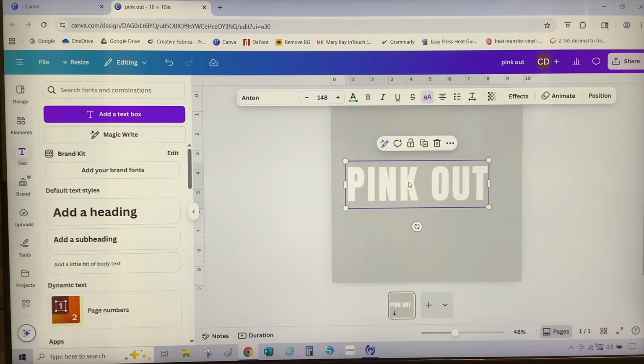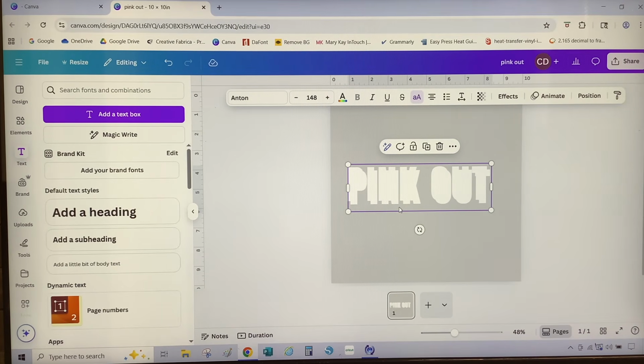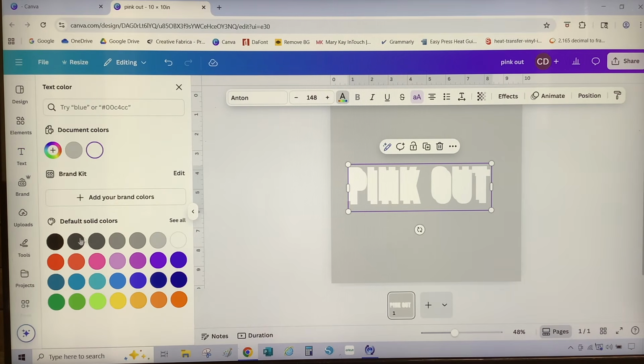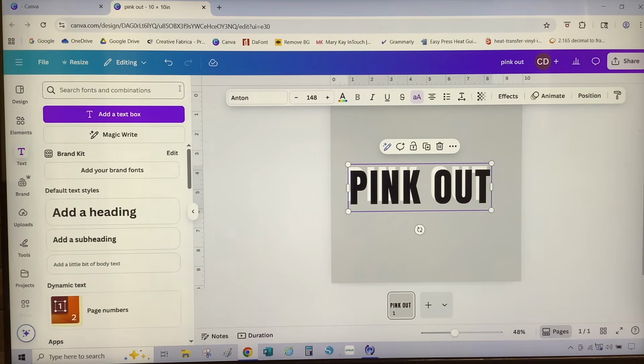And on the toolbar right above the text, I'm going to select the duplicate icon. I am going to change the duplicate color to black by going to the top toolbar, selecting the text color, select the black, and hit the X to close it out.